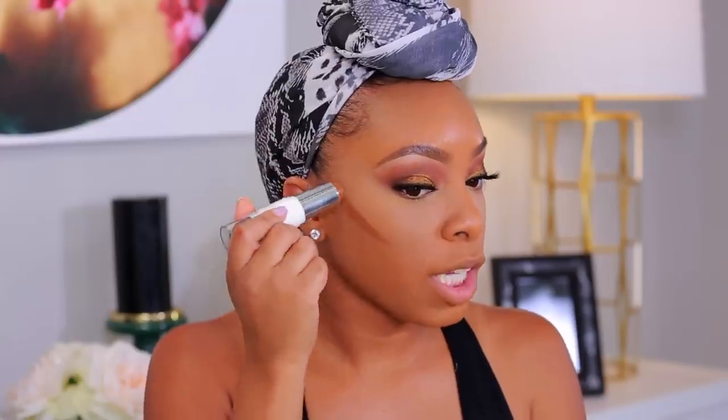Next is the contour. I used to make the huge mistake of applying way too much cream contour, making it so hard to blend. But the more I do makeup, the more I realize less is better. My cheekbone is right where that bone is, so I just focus the cream contour right there, apply a little line, and add a little product going upwards to help blend the highlight into the contour. A couple swipes along the forehead and a little along the jawline for dimension.